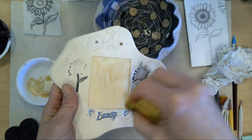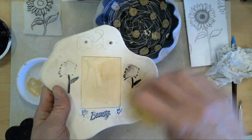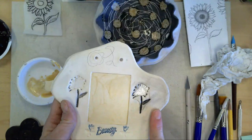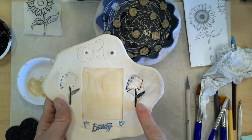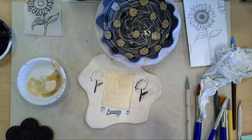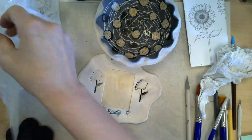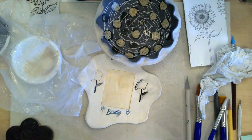This is the way to get glaze just in the cracks, and usually this is the last step before the final fire. So if you have lots of textures and drawings and you want to fire it first, and you only want glaze in the drawing, this is the way to do it. As I'm walking around today, you might want to jot down in your sketchbook what you're going to do — if I say you should fire that first and then use wax resist, you can note that down.